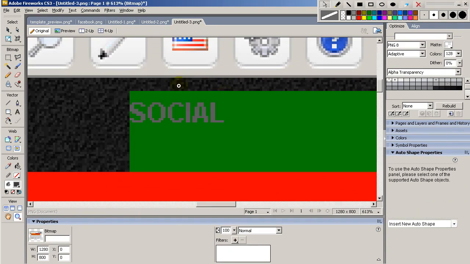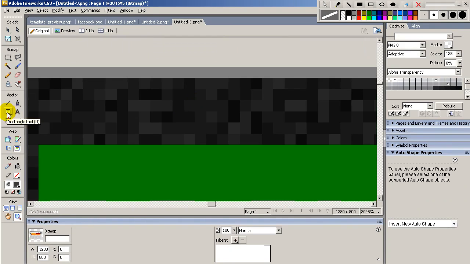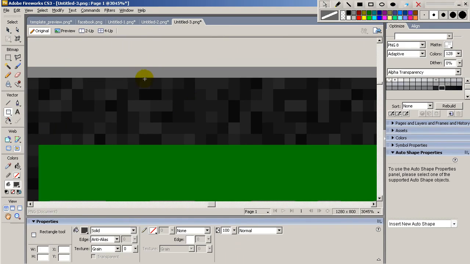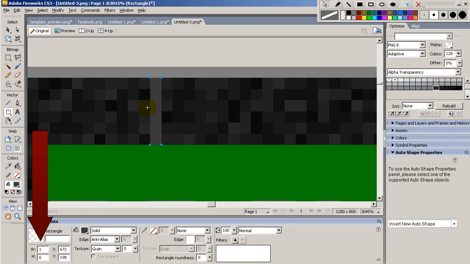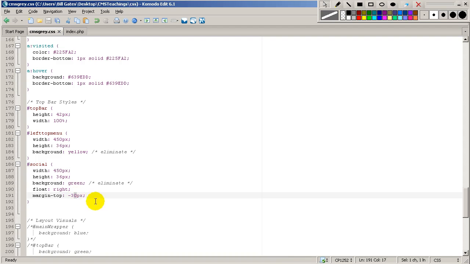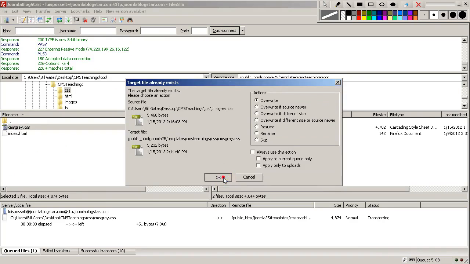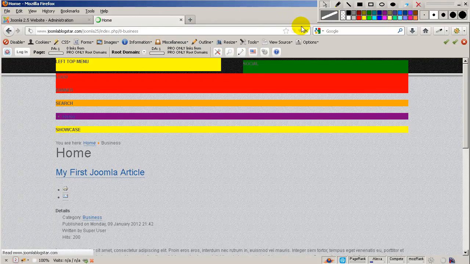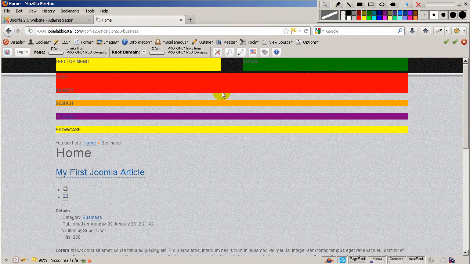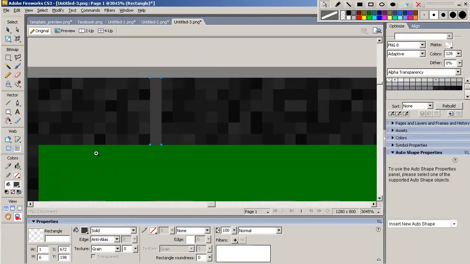We are going to zoom in here, so I can use the rectangle tool and measure exactly how many pixels I have right here on the top. And you can notice I am going to have down here 6 pixels. So if I go back and write down 6 pixels, Control S, going back and upload. Click OK to replace, and going back, refresh, and now as you can see we are going to have the same dimensions. Let me click print screen again so I can be sure that I have the same dimensions.